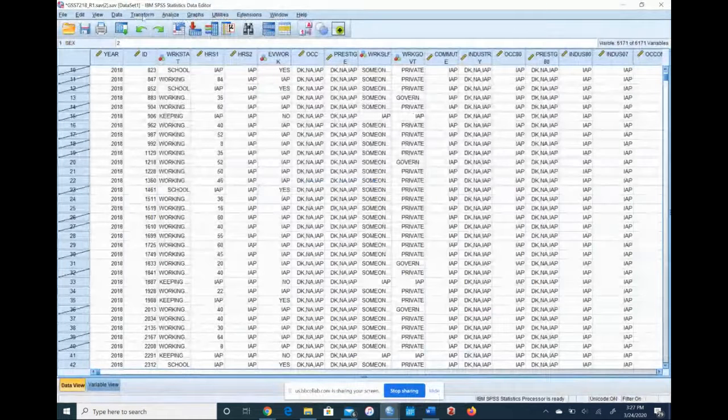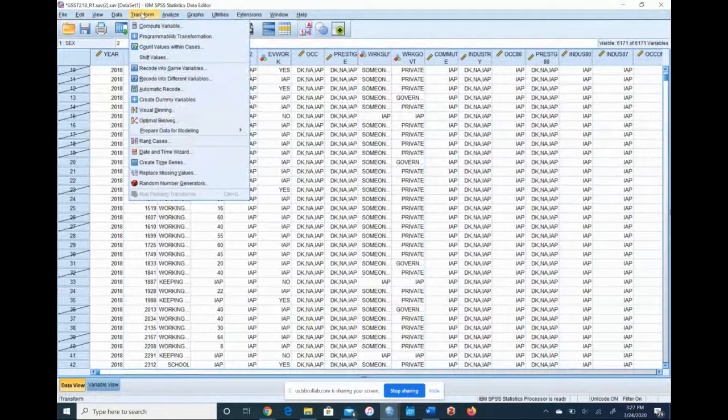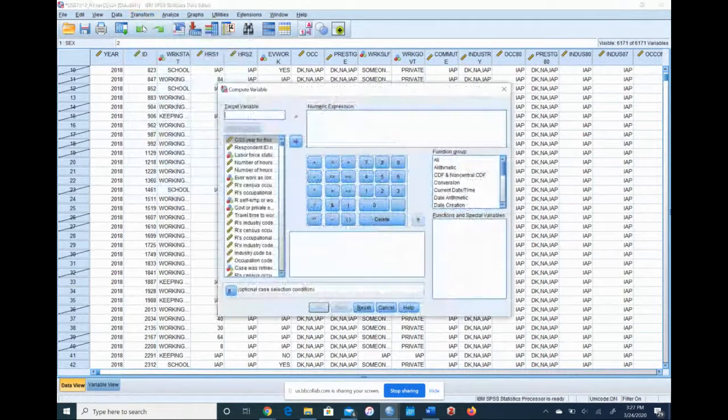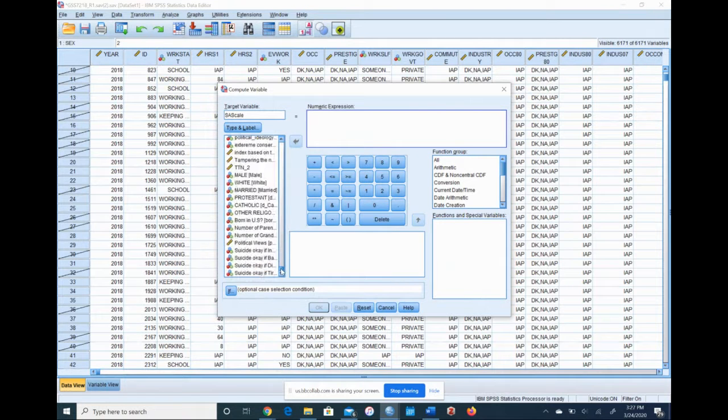What we would do is we would go to transform, compute variable, and here we would put the new variable that we want in the new name for the new scale, right? So for this one, I'll put suicide acceptability scale. Now, what I would do here is I would go down to the variables that we created on suicide, right?